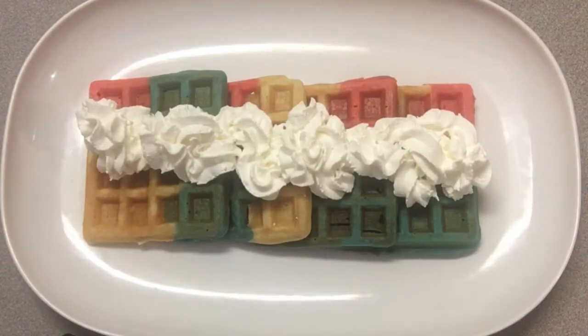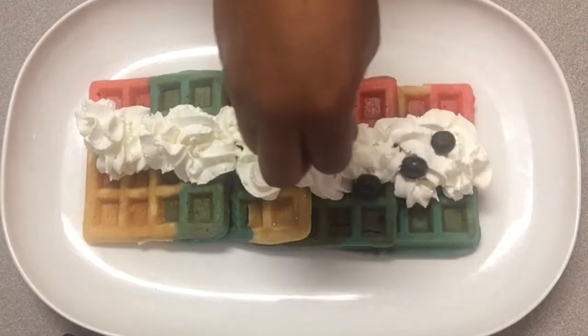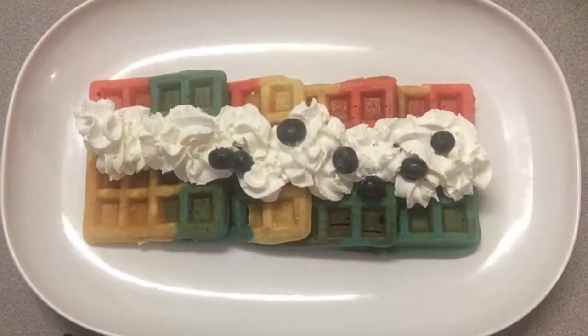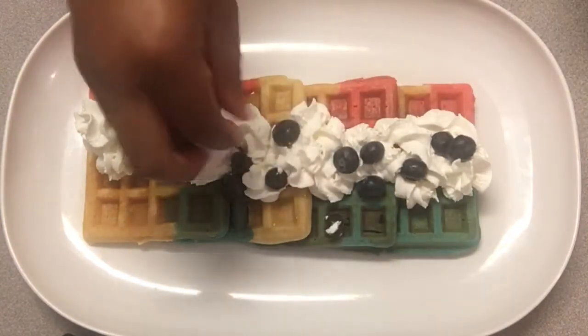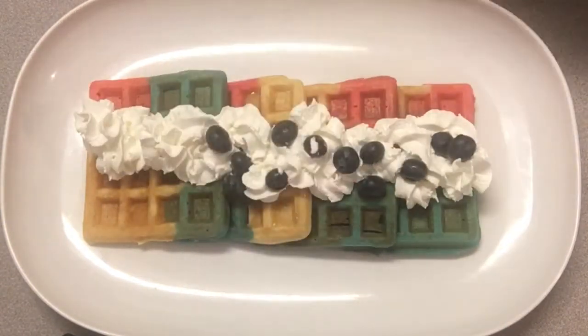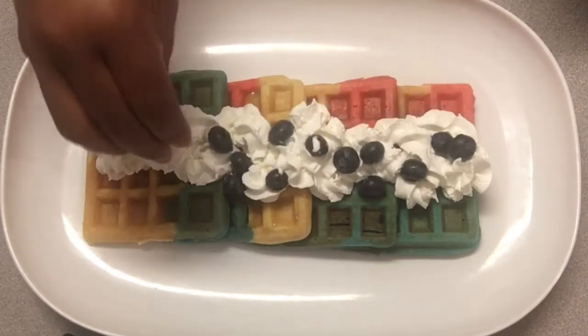Next up, we're going to top our Ready Whip with some blueberries. Yes, if you wanted to add strawberries for some red, you can add strawberries or some raspberries. It is up to you what fruit you want on top of your waffles.